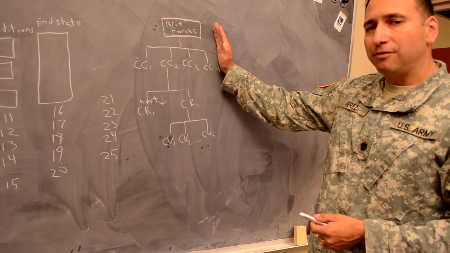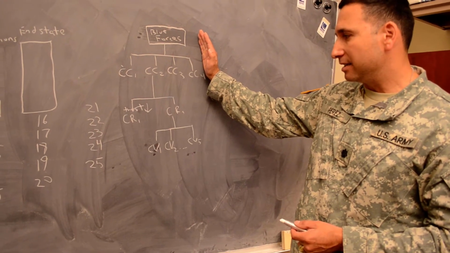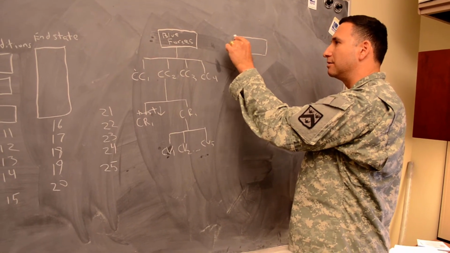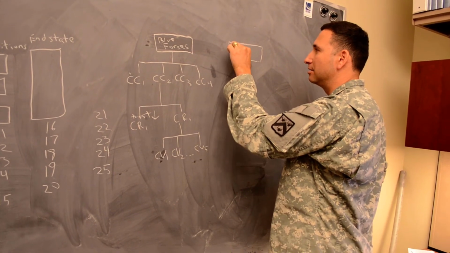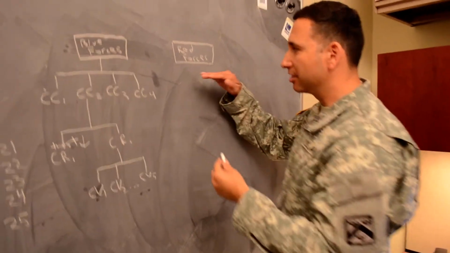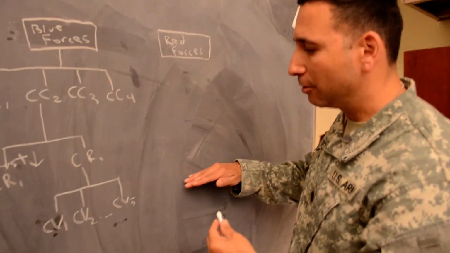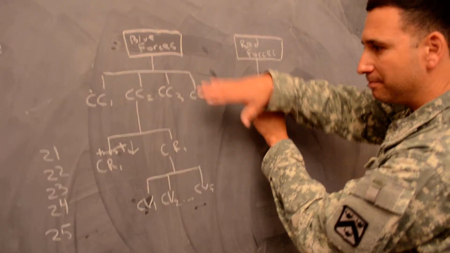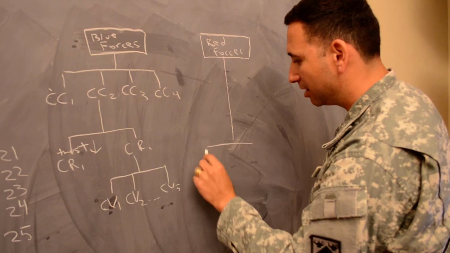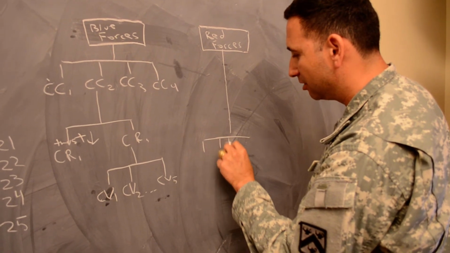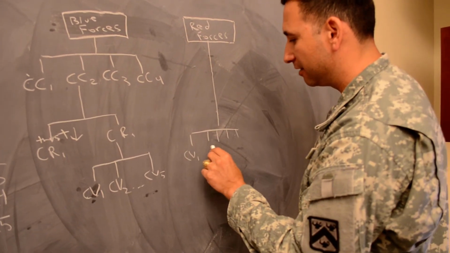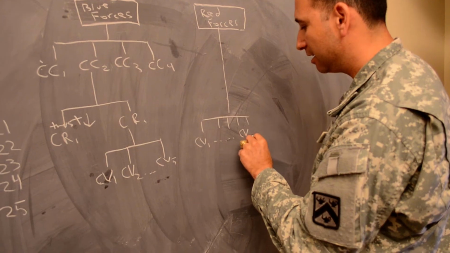So I do this not only for my own forces in order to identify weaknesses. I want to do this also for the adversary, so red forces. I want to identify what their critical capabilities are, what their critical requirements are, and what their critical vulnerabilities are. So I'll do the same algorithm that I followed here in order to determine what the vulnerabilities are. So let's say I do this work and I find out that there are 5 CVs that the red forces have. So CV1 all the way through CV number 5.